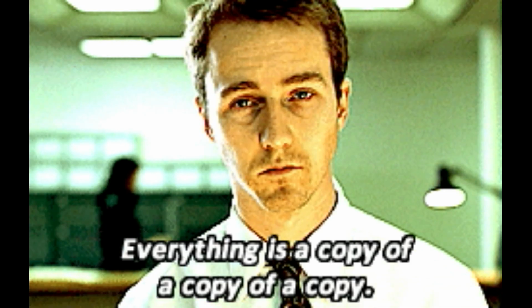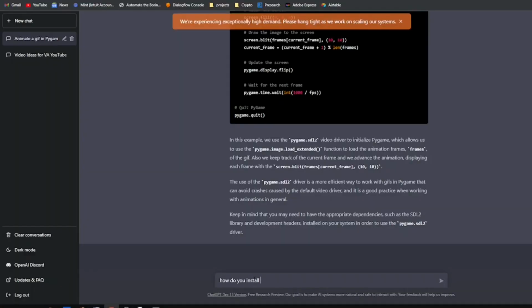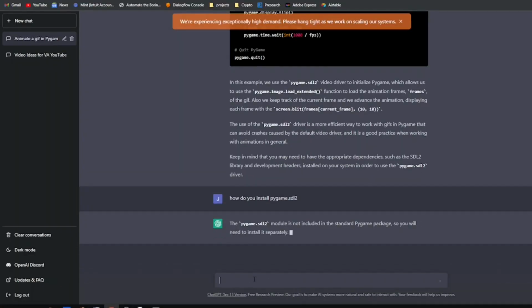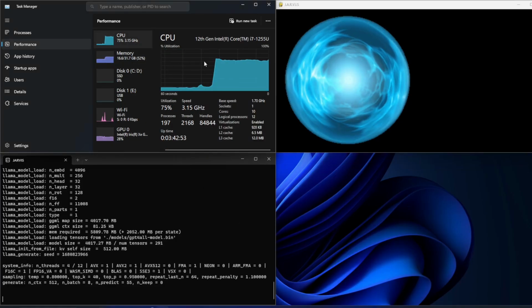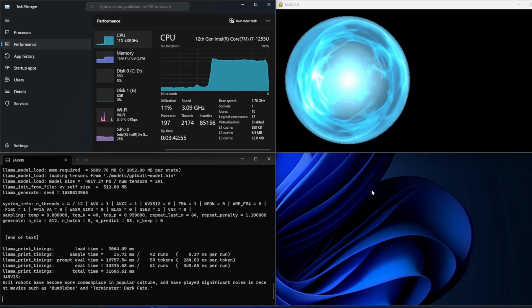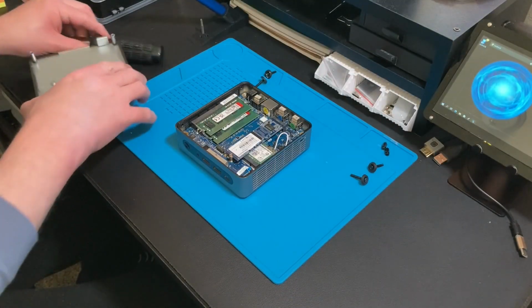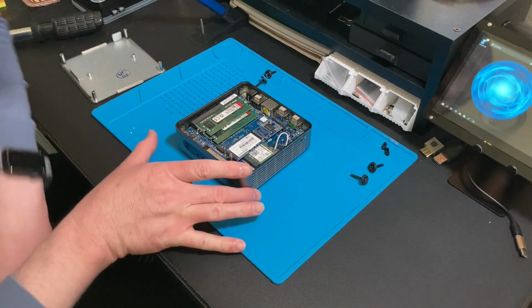So it's like a copy of a copy. It's not as accurate as ChatGPT or GPT-4, but it's pretty accurate. And the fact that you can run this on your computer and it uses just the CPU, you don't need to use a GPU if you don't have one. I'm running this straight off of the 12th gen Intel i7 that I made a video about here.